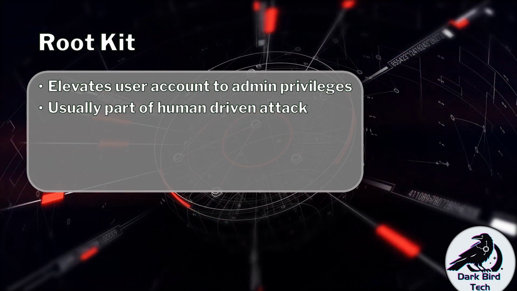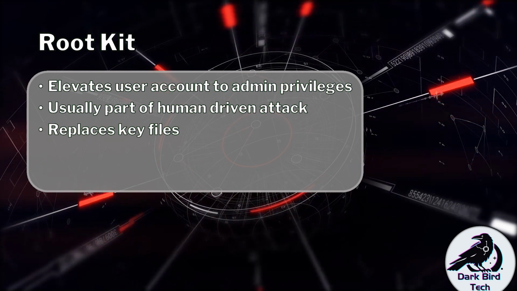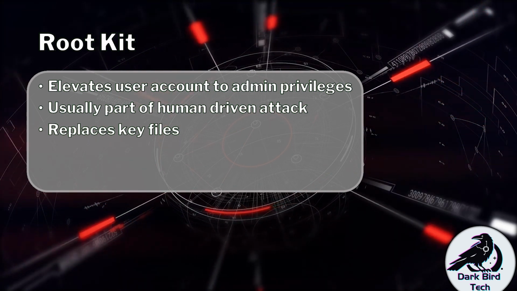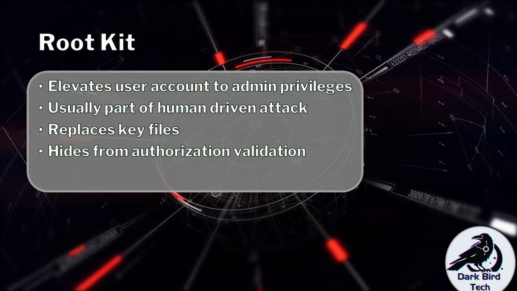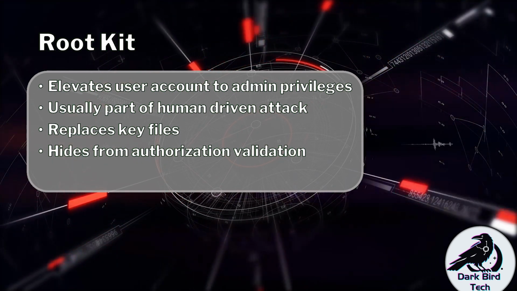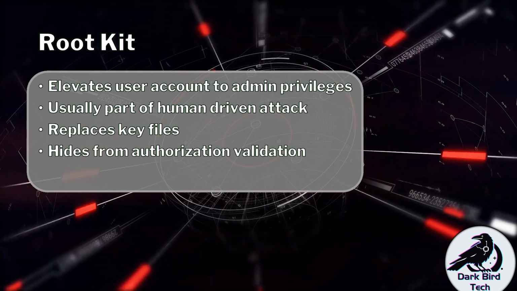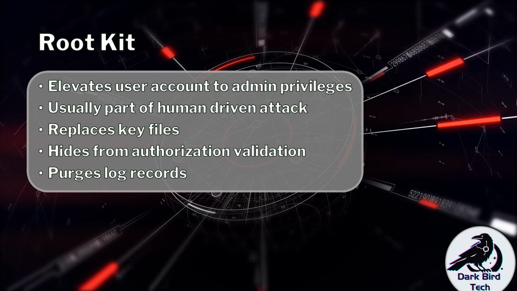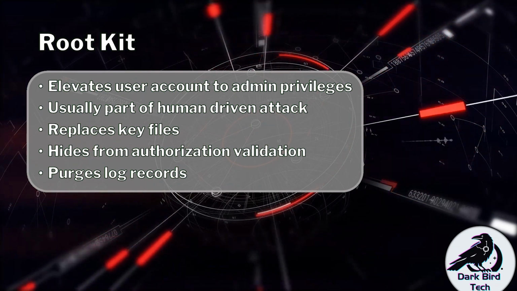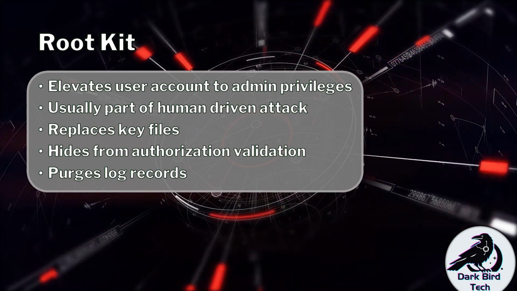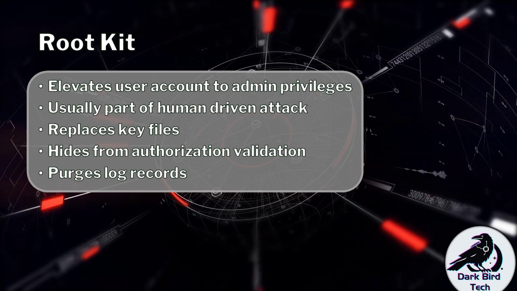And the way rootkits usually work is they'll either replace key files that are part and parcel of the authorization checking system, or they will just hide the administrative activity done by the attacker from any authorization validation process. And just to add a little bit of chaos to the mix, they often purge log records that would indicate that a standard user has been doing administrative tasks. And because of rootkits, this is why most operating systems have their default guest accounts disabled by default.